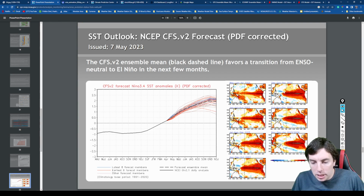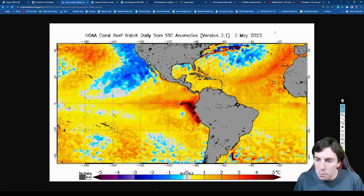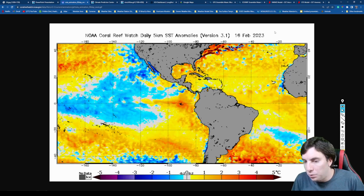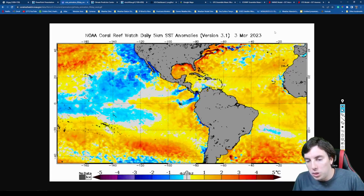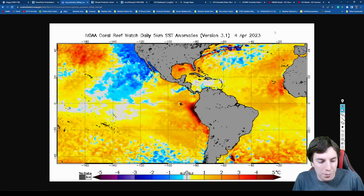There is nearly 100% chance that's going to happen. It's still to be certain how strong it will get, though. Will it be very strong, which is 2 Celsius, or will it be a super El Nino if it's 2.5 Celsius, right? So what we're looking at here is clearly a big signal that we're going to have a big El Nino, and it's going to mess with our hurricane season, and it's going to be very impactful for this upcoming winter season, which you all need to definitely be aware of. I know we're just getting done with winter, but it's a good idea that we focus on that.